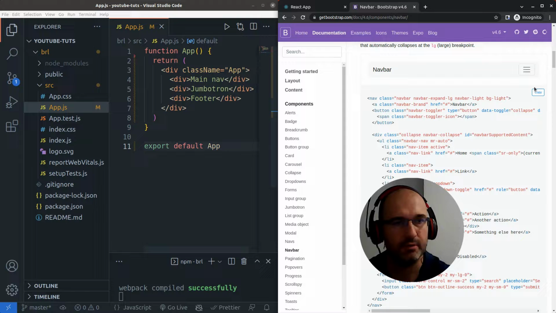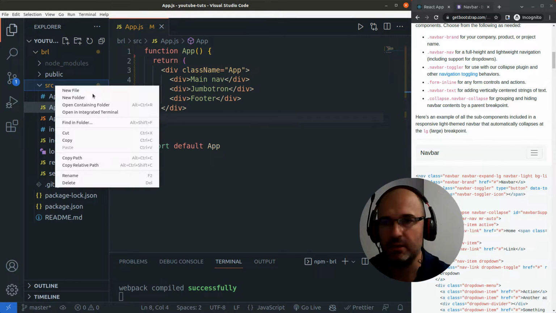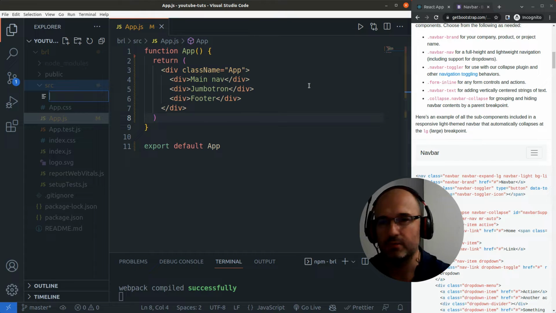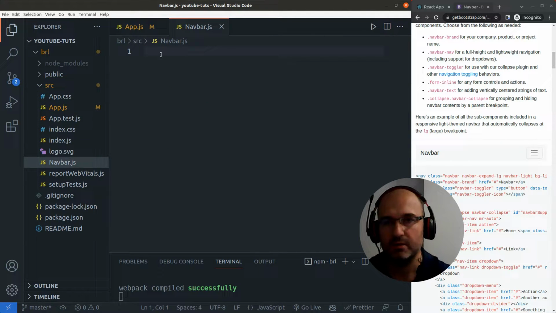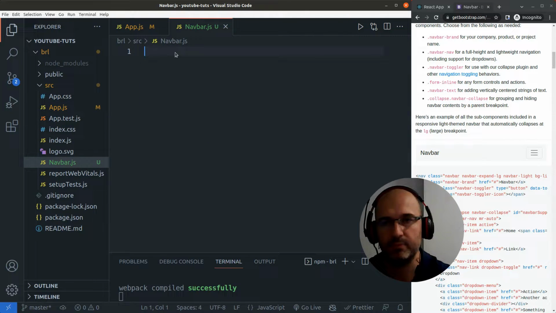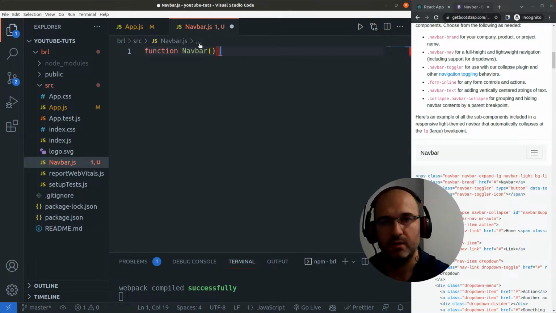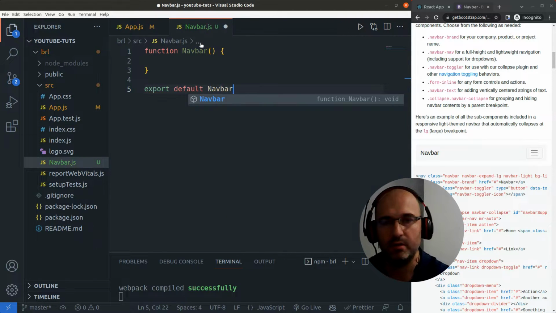So now that I've found the navbar, I'll just copy it and paste it into my app. Copy and go back here, and I'll add a brand new file that I'll name navbar.js. Just like I have a function App and export default App, I'm going to have function Navbar and export default Navbar.